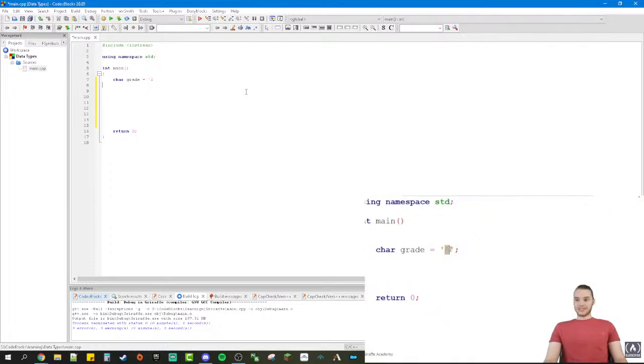In addition to just storing one single character, there's going to be a lot of situations where we're going to want to store more than one. What we can actually do is use something called a string. A string is basically just a string of characters. Instead of just being one single character, it's a bunch of different characters. So this would be essentially just plain text that we would see in a program. I could just say string, and we could call this phrase. When I create a string, I can use these double quotation marks. So I could say Giraffe Academy or something. Now we're going to be able to store, instead of just one character, a bunch of different characters. There are different situations where you might want to use either a char or a string, but for the most part, I think strings are probably a little bit more commonly used than chars.